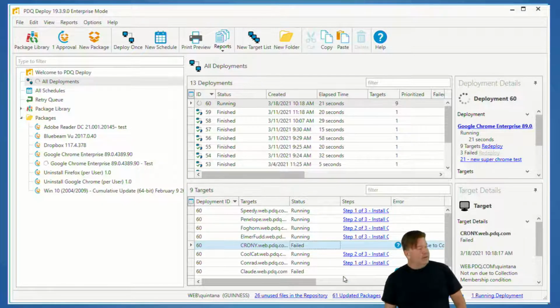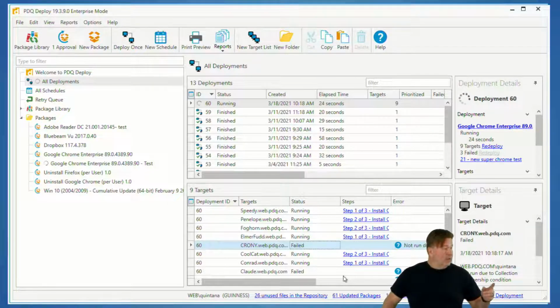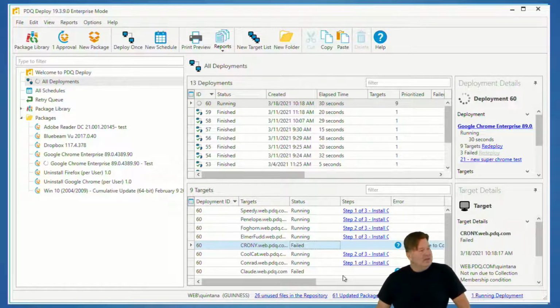So this does condense your schedules, so you don't need so many of those. It condenses my collections. Yeah, your collections. It does, however, come with a complication. On a patch Tuesday, this is going to be sending out a lot of installs, and you might be hearing from the network team.